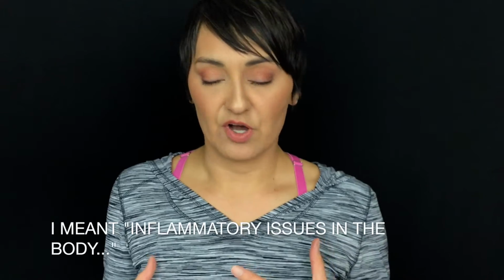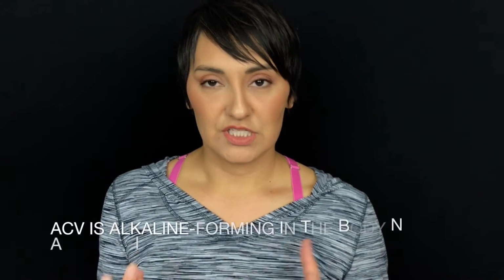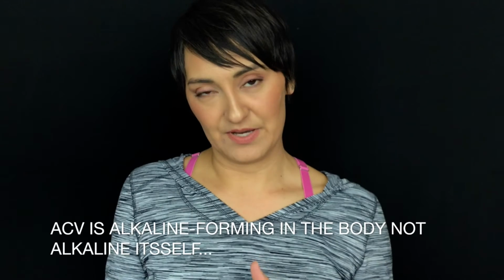You can also actually drink the apple cider vinegar, which will help the anti-inflammatory issues in your body, because we all work from the inside out. If things aren't going well on the inside, they're probably gonna start showing these symptoms on the outside. So my skin rash thing I've got going on is a symptom of something going on inside of my body. So I tend to drink it too at night. You can drink it in the morning or at night, and that really helps because it helps strengthen your immune system, and it is very alkaline, which keeps your body in a better balance.